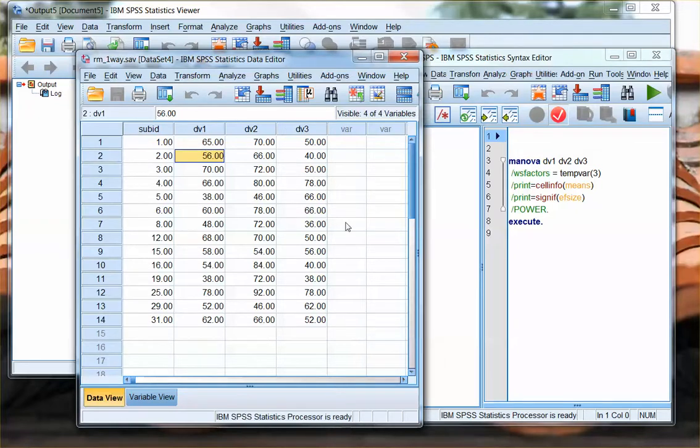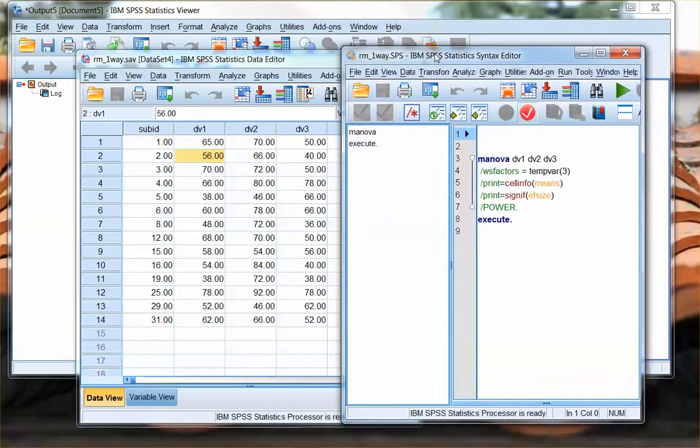So the way you do this, you have your data organized and entered here. Now you're going to open up syntax, and I've already opened this up, and in the editor, it's called RM for repeated measures, one way, meaning there's just one repeated measures IV. And so we're going to use our ANOVA command. And now you notice that there's no by command. There's no by command because there's no between subjects IV. So you just list your dependent variables here. When you only have one IV, you can list them in any order, but we're going to just list them in the same order that they appear in our spreadsheet.